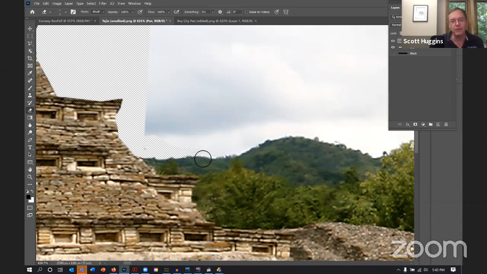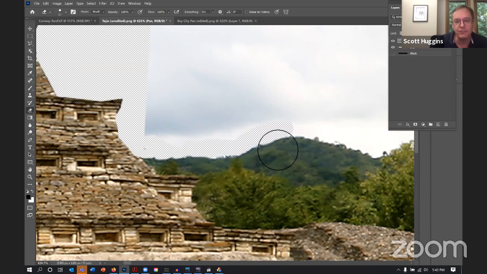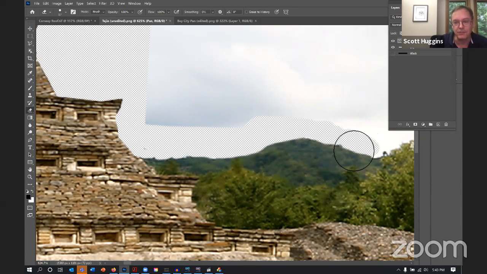What I do in areas like this is I'll set that brush maybe even a little bit bigger so that what I get is more of a soft, fuzzy transition rather than a sharp transition. And trust me, when you see this off in the distance, when it looks just a little mushy and fuzzy, it isn't going to have that bizarre, artificial, overly sharp look.